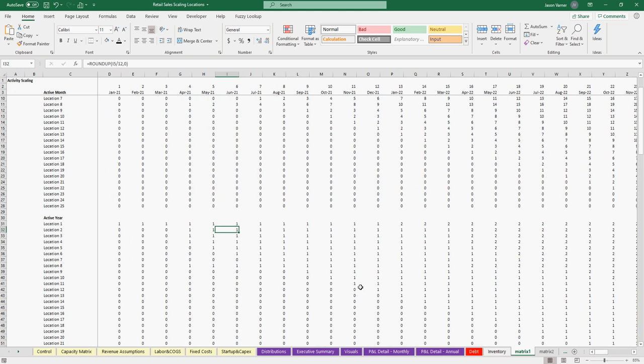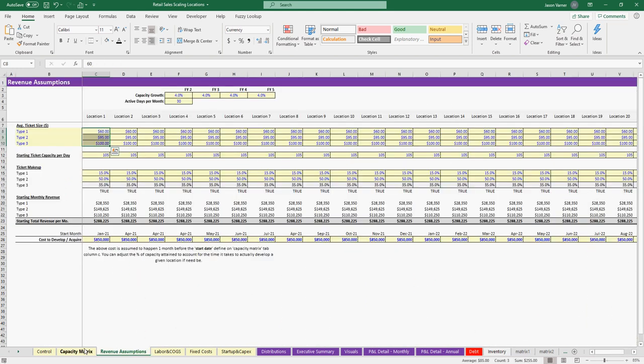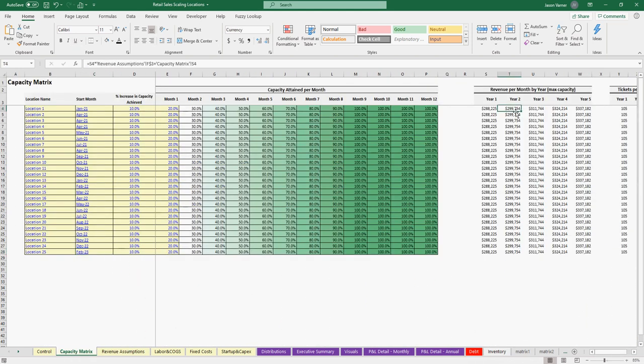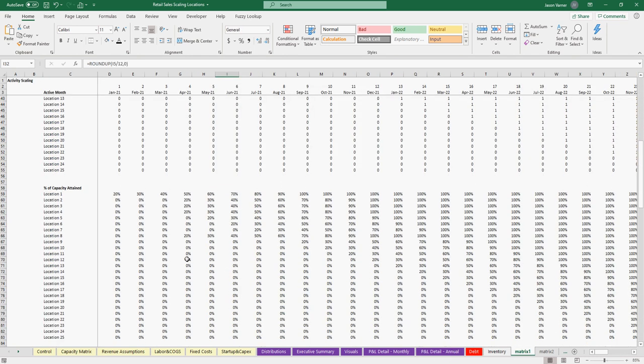And based on that year, we're going to be able to go back and look up the revenue that should exist for that year. And year 1 is going to be different because it's a percentage. So we know this is the max capacity, but we're not going to reach max capacity on most of these at the beginning. So how do we do it? Well, we also have a dynamic array or dynamic matrix for the percentages.